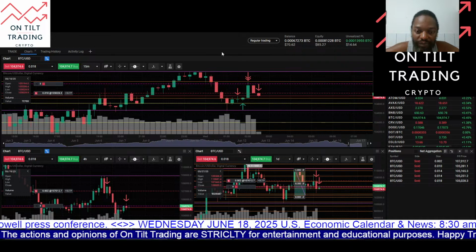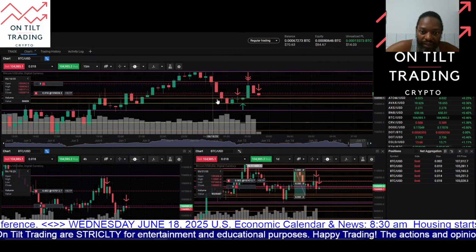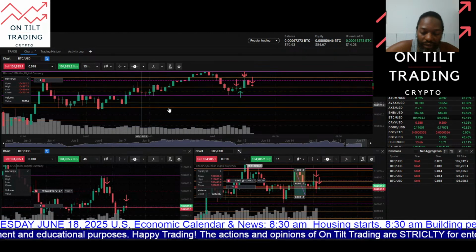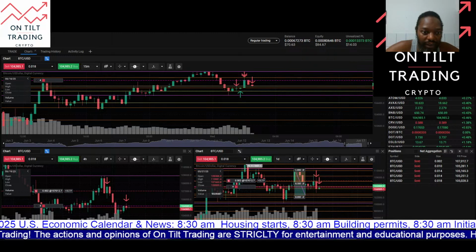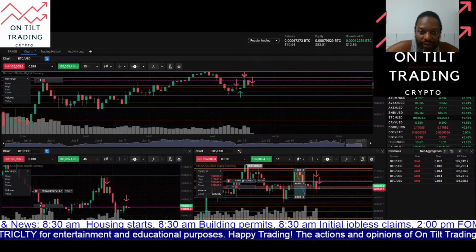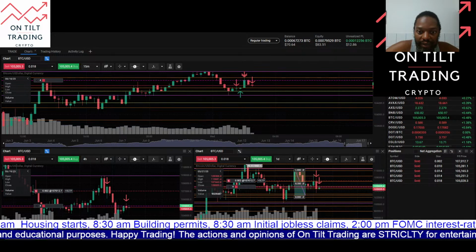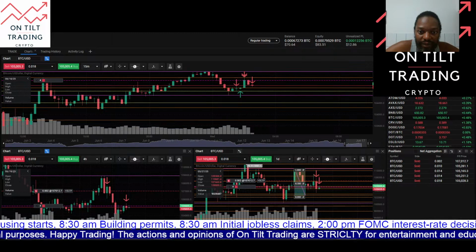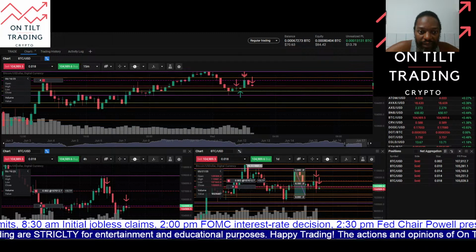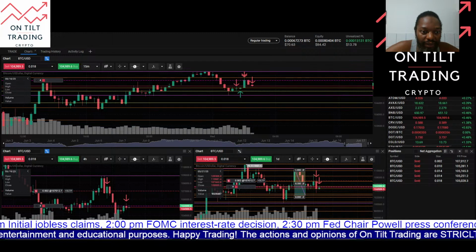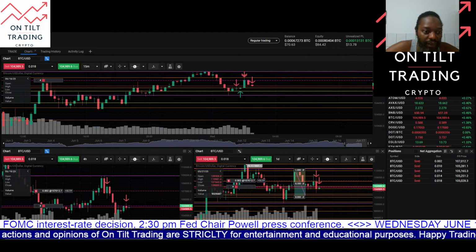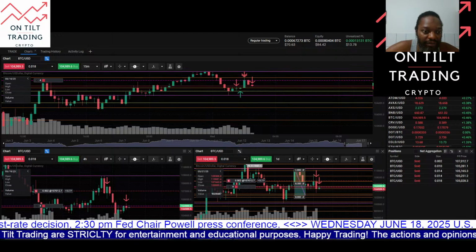In the past, with this information, I would either target this area here because there's going to be sell side liquidity here. So this is going to be the nearest area of liquidity. So in the past I may have targeted this sell side liquidity here, or if I would have been really greedy, targeting this area of sell side liquidity here.